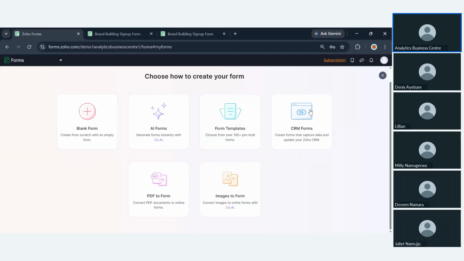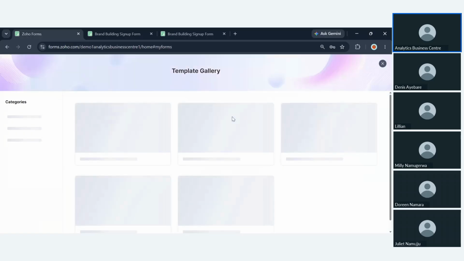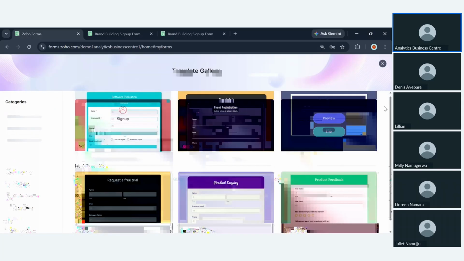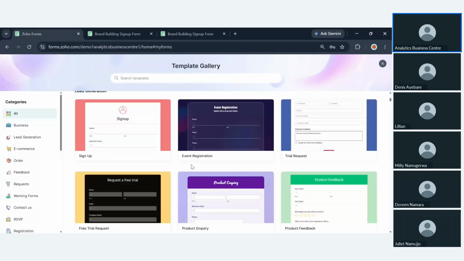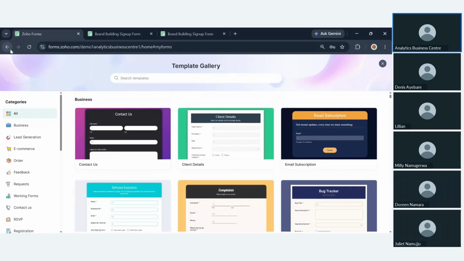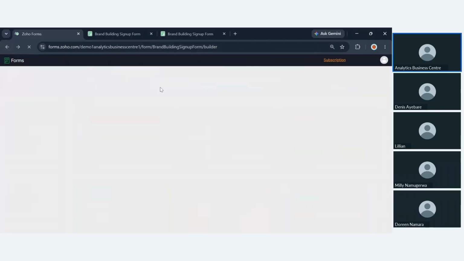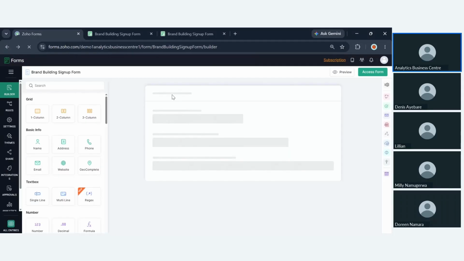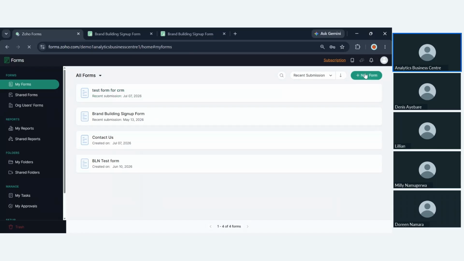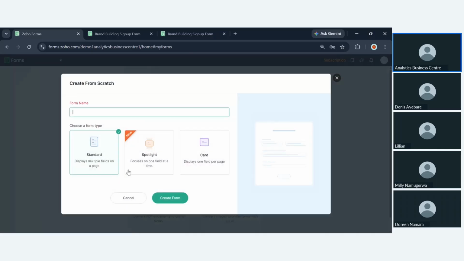Now, immediately when I go to form templates, you will see that there are pre-designed forms. And all these forms already have some imagery or some color attached to them. But if I were to go ahead and select to create a blank form, for example, that would take me to this point.